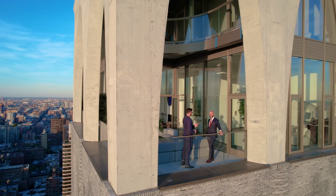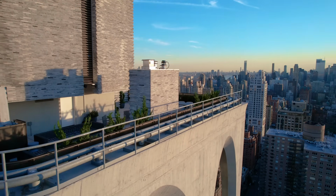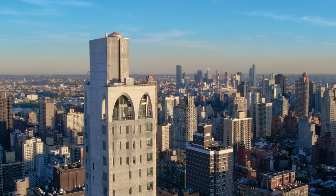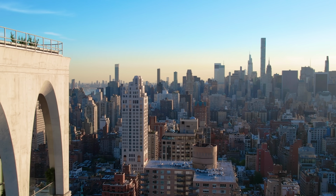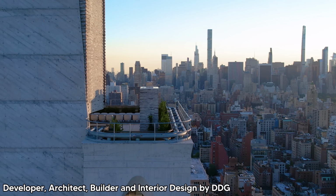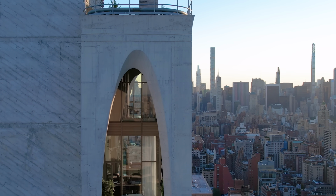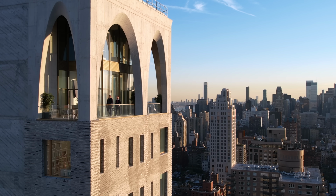It is, and also the coolest part is that you have a second floor, and there's going to be a 3rd floor, which you cannot see from now. And this is actually the highest residential apartment in all of the Upper East Side, so your views are unobstructed. This is an architectural masterpiece, and the facade was handmade and hand-laid with brick all the way from Denmark. And it's really from these shots that you can see how this looks like a villa that's just floating in the sky above New York City.